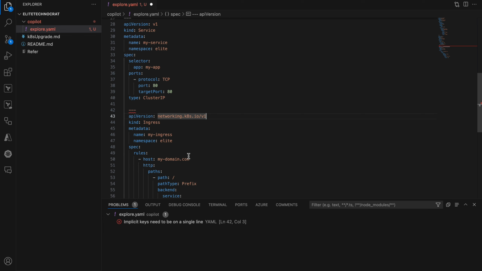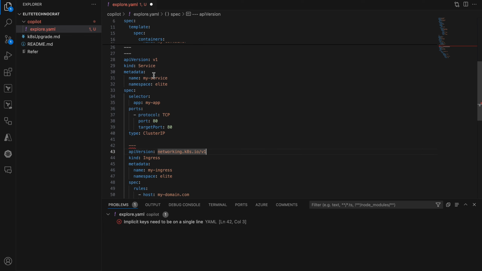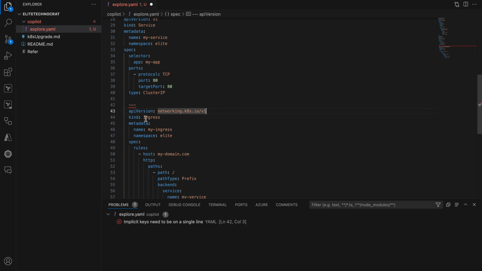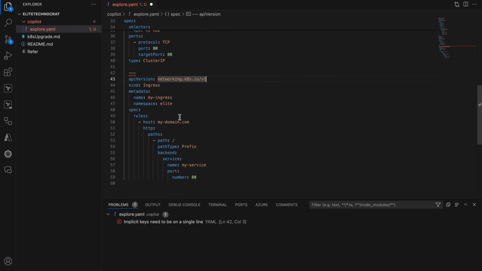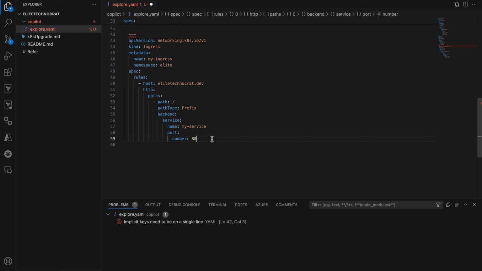If you notice, it's very smart. You only have to fill in your service name, otherwise it provides you all the information. In this case, we will put elite technocrat.dev. That's a service which will be applied there.